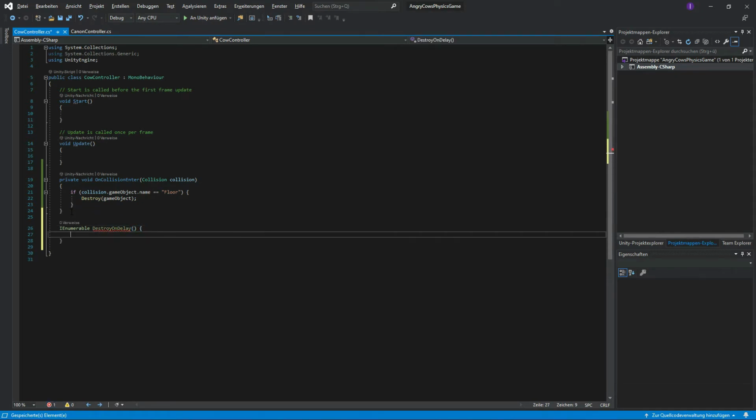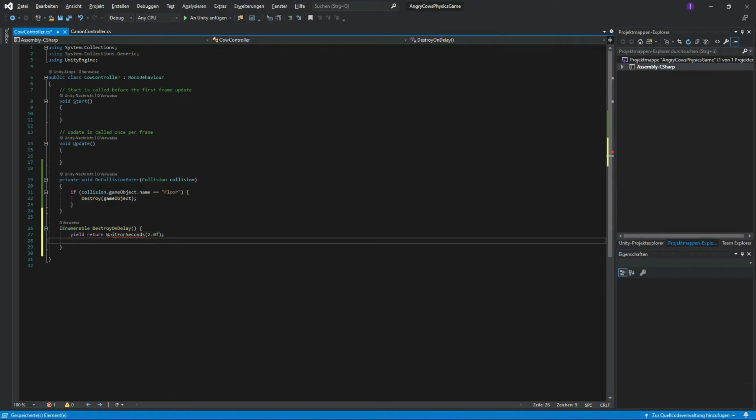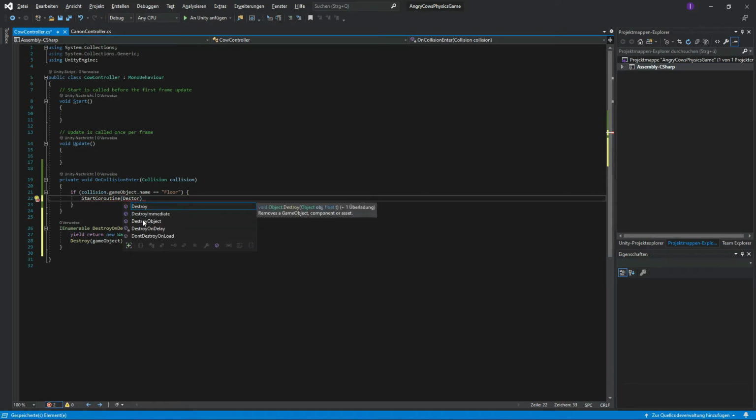And then what you can do here is add a delay. So return WaitForSeconds, and then put 2 seconds in there, for example. And after that, let's see, new WaitForSeconds. And after that, whatever we want to do gets called, so we want to destroy it. How can we call this type of function? With StartCoroutine and then DestroyOnDelay. To type everything right, StartCoroutine, DestroyOnDelay. And we copy and paste it again here.